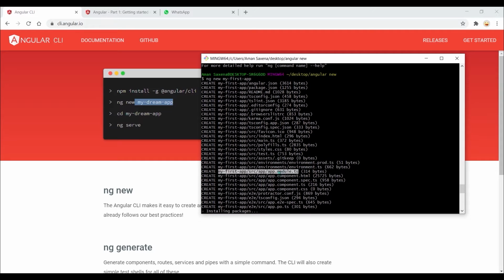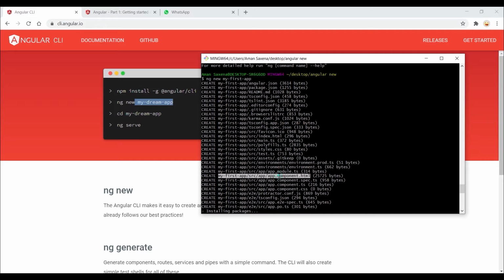environment.dev.ts. This is, you could say, the first root module, the app module, the first module that it has created for my first app. However, I can give it another name as well, but by default Angular creates the first module as the app module. It is the root module as well.